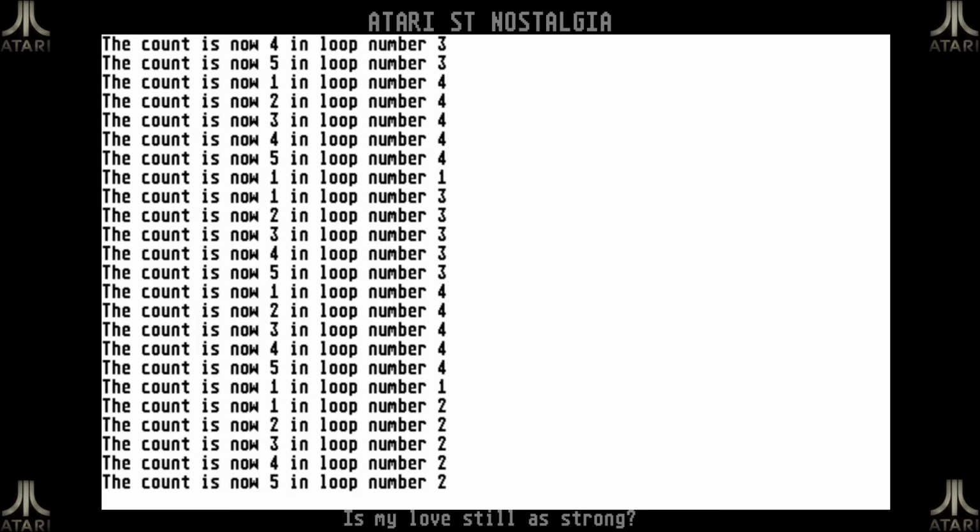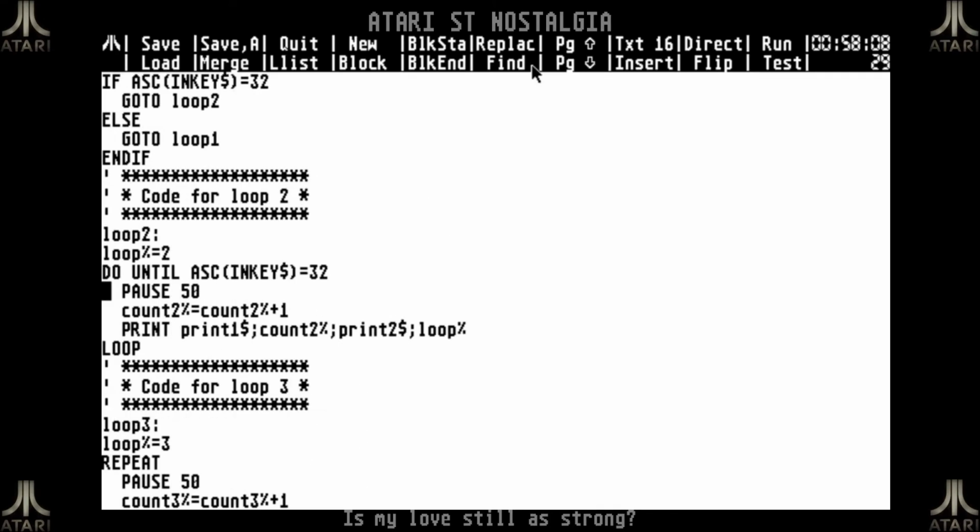So as you can see, I have no mouse on this screen, which is a bit of a pity. But you can see that on the top after loop 3 and 4, it actually did 1 count and 1 output in loop 1, and it didn't output anything in loop 2, but it went to loop 3, then to loop 4, then it went to loop 1 again, but it immediately skipped to loop 2. And this is exactly what should be expected after pressing the spacebar 3 times during loops 3 and 4. And I will explain to you why.